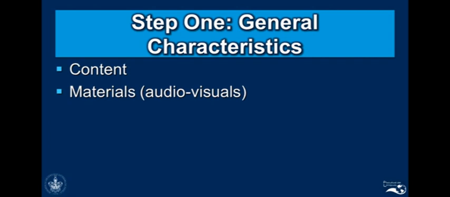Let's look at step number 1 then, the general characteristics. First of all, what are the things that I should observe, that I should measure, that I should assess in a class presentation? First of all, as you already mentioned, will be the content. The content is a central part of a class presentation. Another thing will be the materials, because you need to illustrate your presentation using some kind of audio-visual materials that are going to be very important for the success of the presentation.